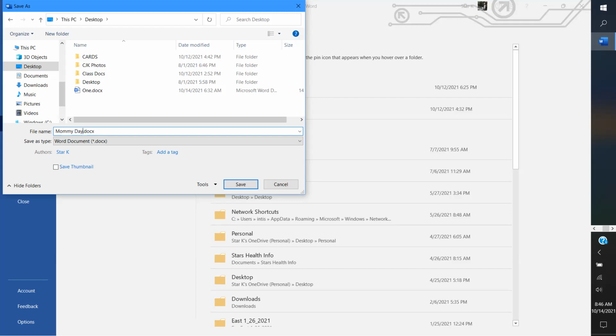That works, Mommy Day. Okay. And if we just leave it at that and hit save, it's going to save it in this computer on your desktop. But we have to tell it precisely that we want it in the cards folder. Now it tells us that it's going to be saved within this computer, within the desktop, in a folder called cards. This is where the card that we're going to work with is going to be stored. And I'm going to go ahead and hit save.